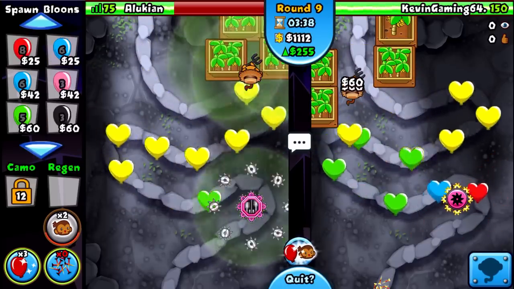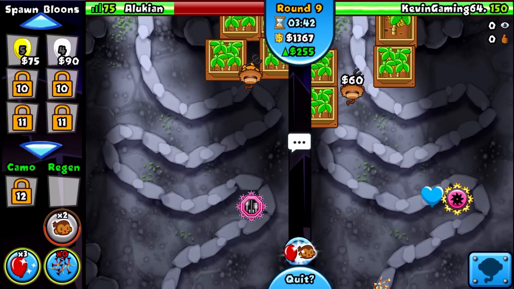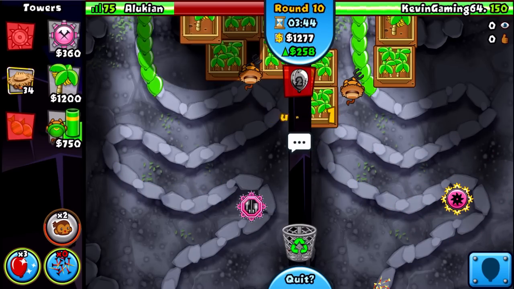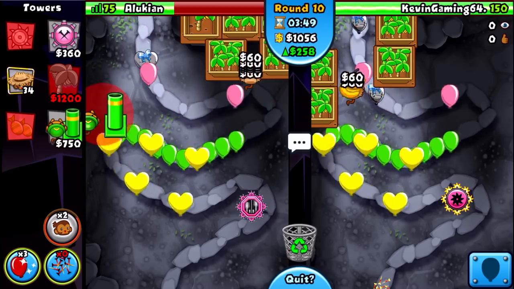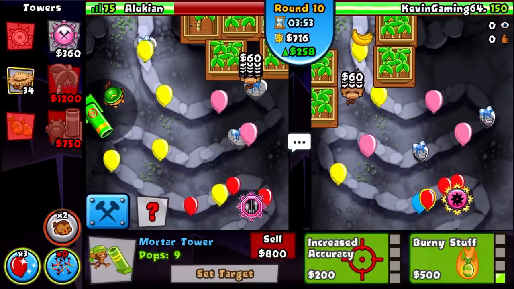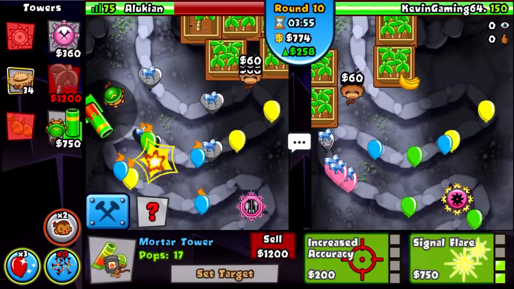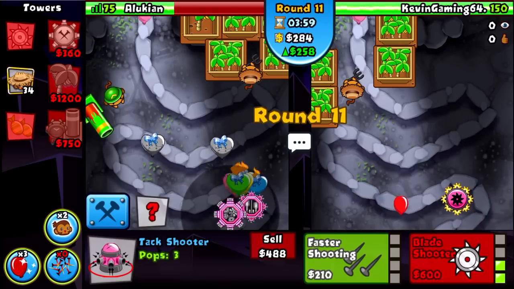Come on. Come on, Alukian. Come on, Jake. All right, we're gonna send them one lead here to force the mortar early. Then if we're going to go for this, which is a little bold, because they could try a small rush here, but we'll go for this. And we're gonna move it down here because of the burning stuff, we don't want to give the leads time to regen. So we're gonna go for burning stuff nice and early here. And we're gonna go for this. Come on.